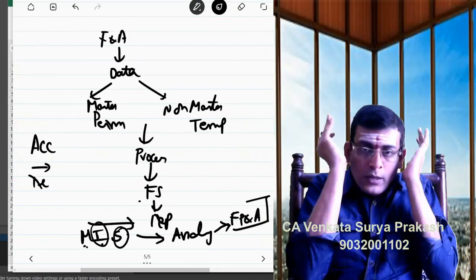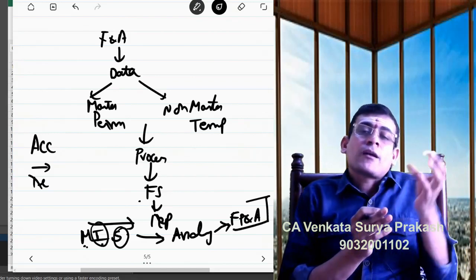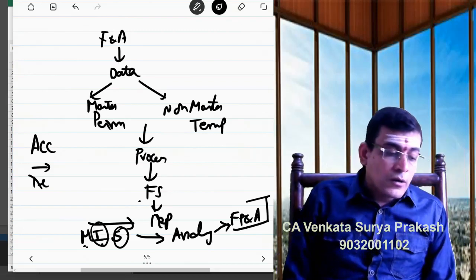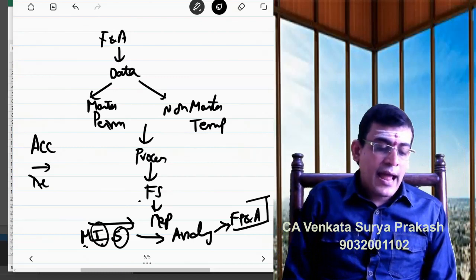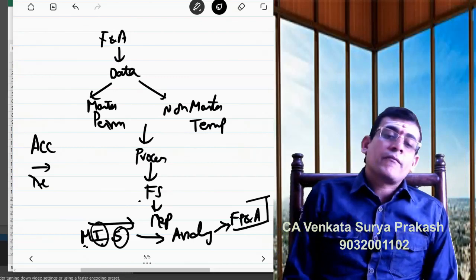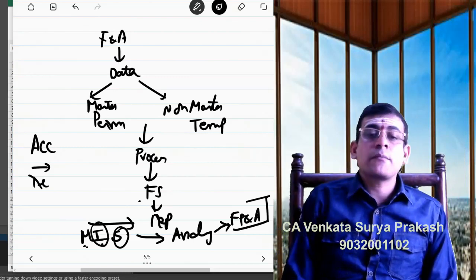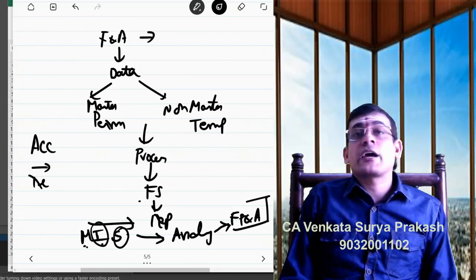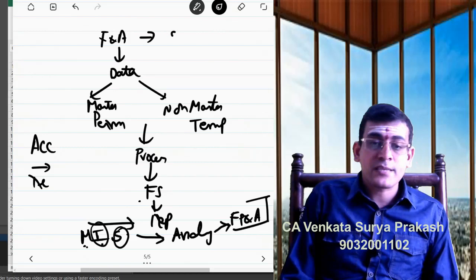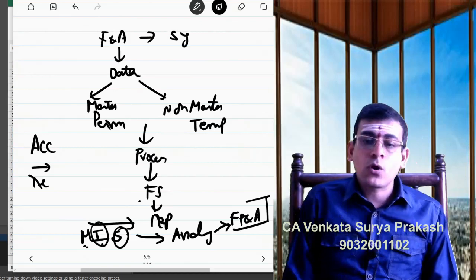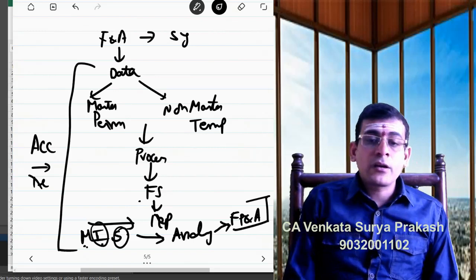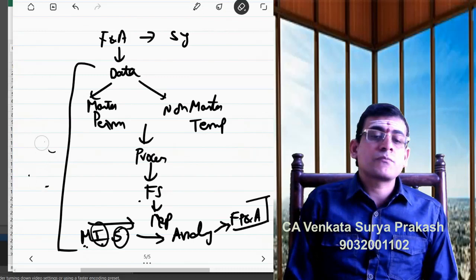We'll take some information of a company. We'll try to process it and see what will happen. Along with this, whenever you have some system, the financial accounting system is a part of your subsystem. So whenever you are calling it a system, you are operating in an environment. Whenever you are operating in an environment, there is always some sort of risk attached.